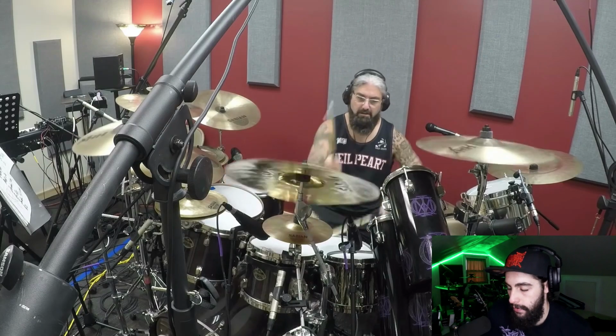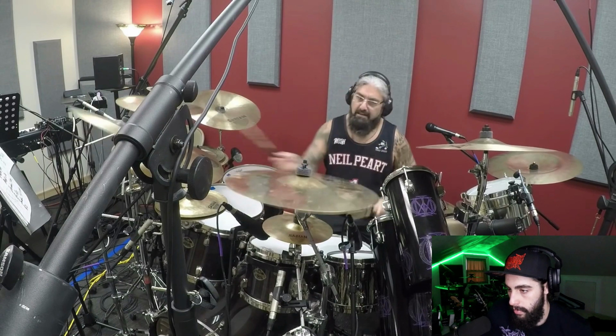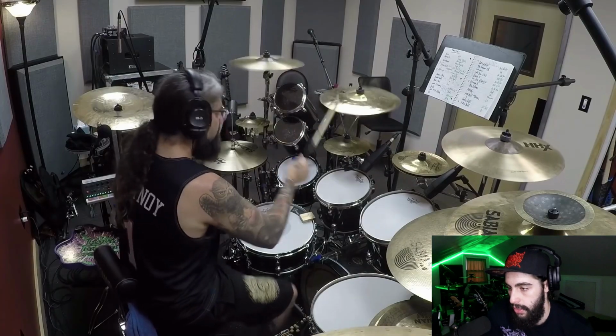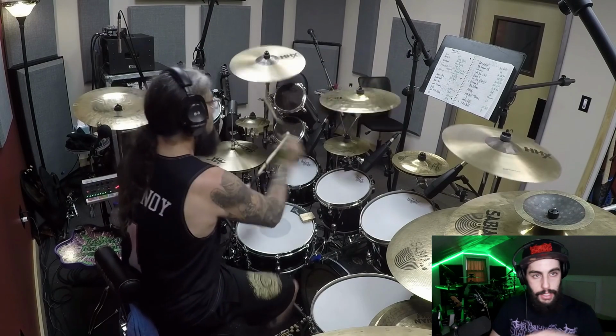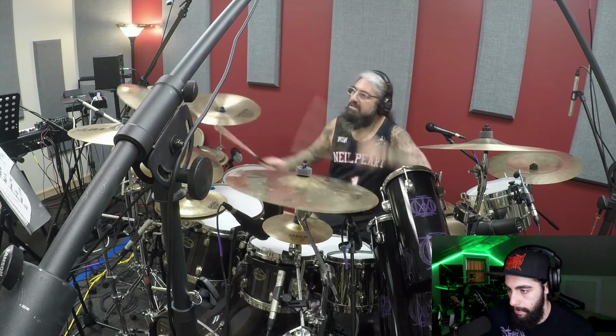Yeah, his playing honestly influenced me a lot when I was first starting out with drumming. And look at how easily he's switching between his hands, using syncopation with his hands. So that he doesn't mess up when crossing over to hit certain cymbals. That takes a lot of work and a lot of practice to get there.